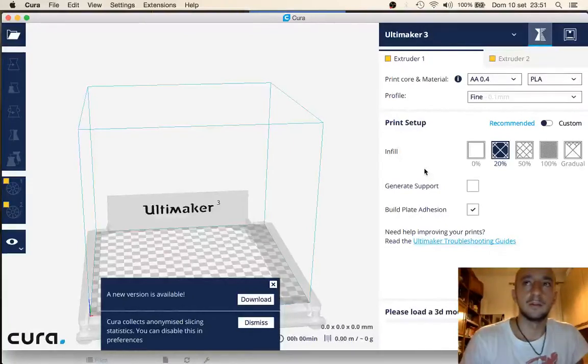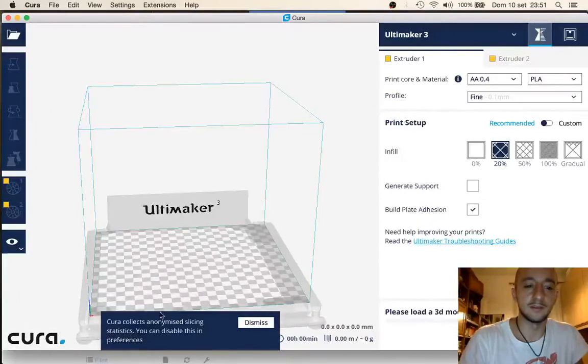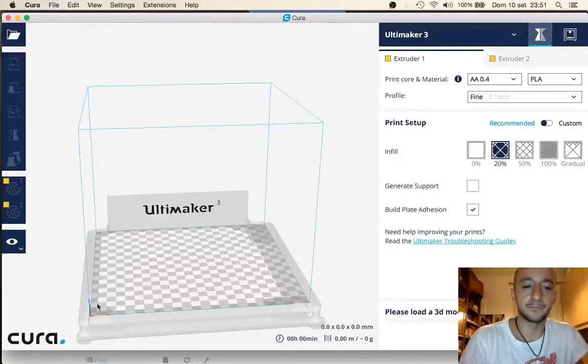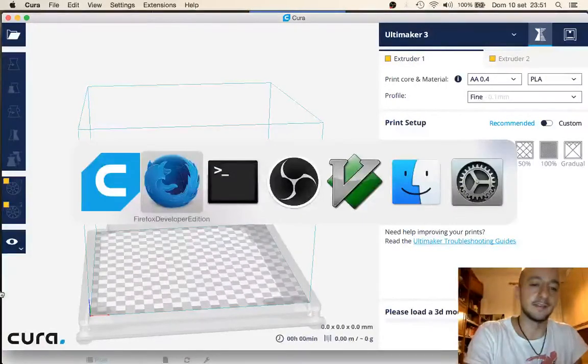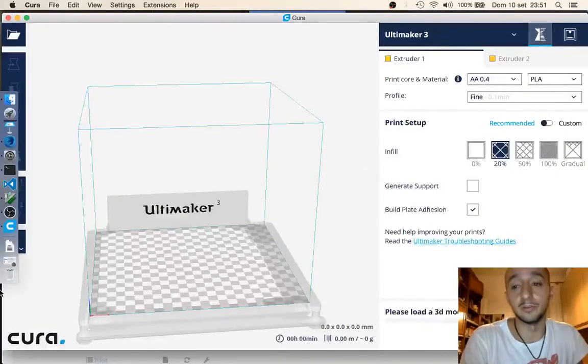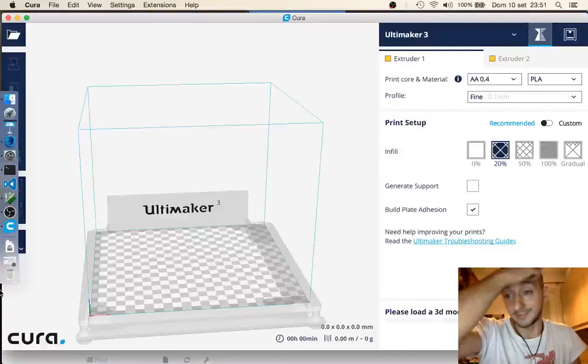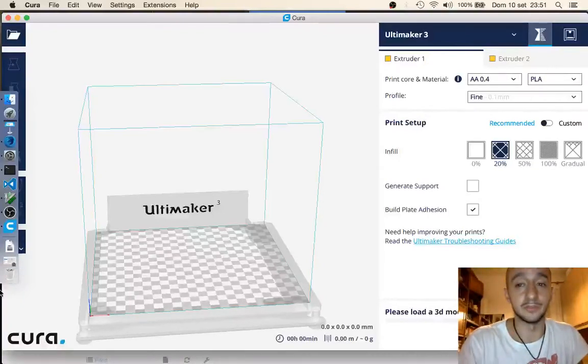Okay, so as you can see, this is the plate of your 3D printer, the area where the objects are. The application is asking me, when you set up the 3D printer the first time, you have to configure all the steps and information of the 3D printer.